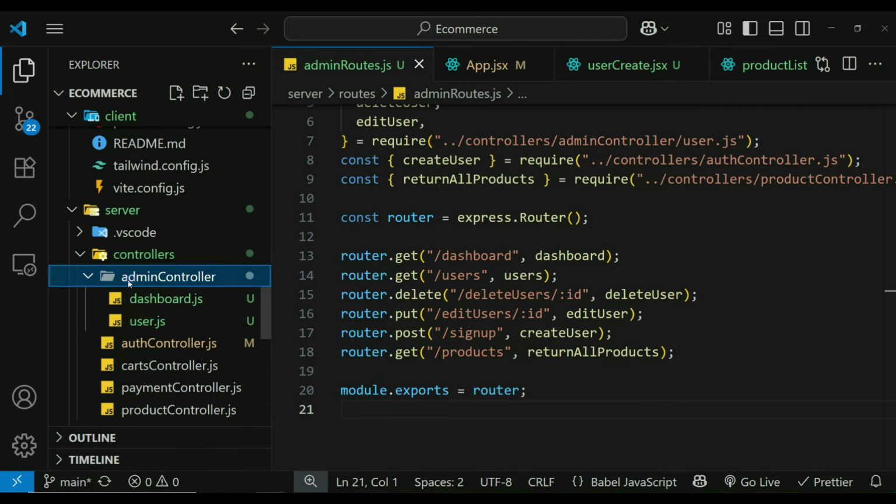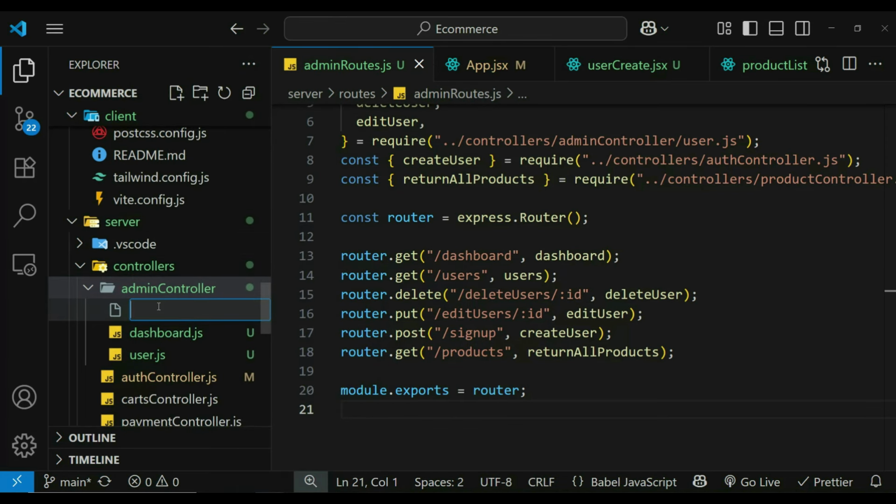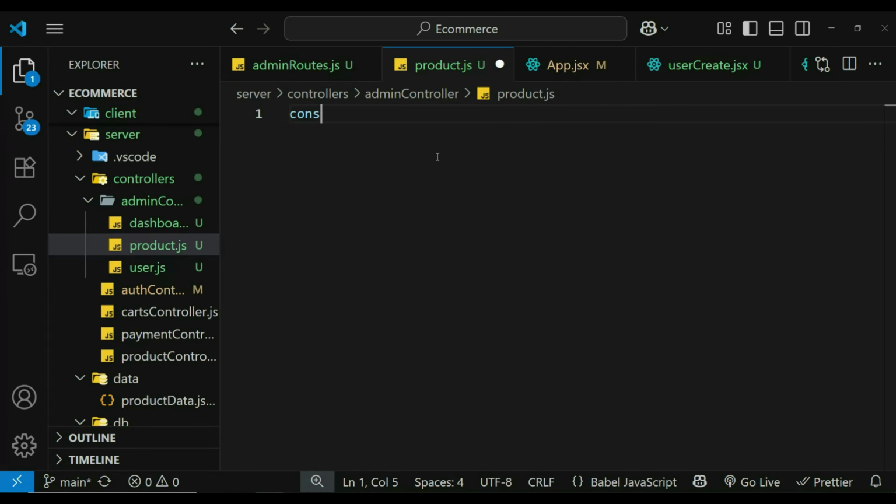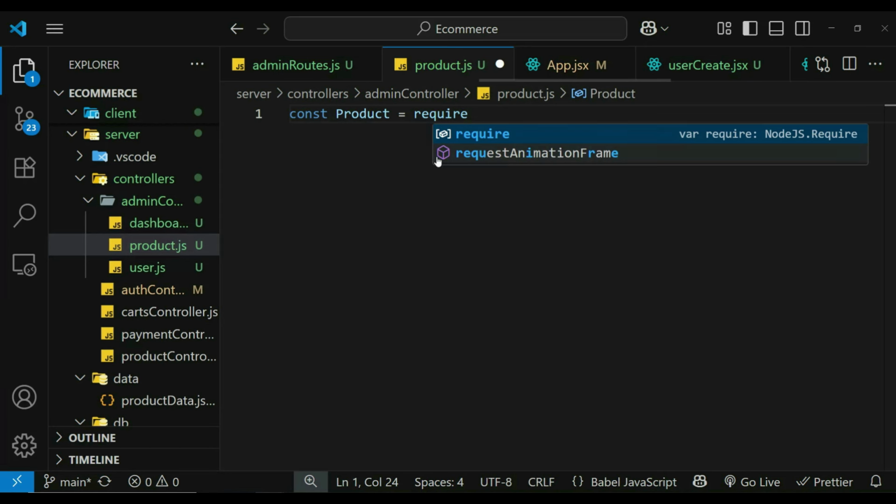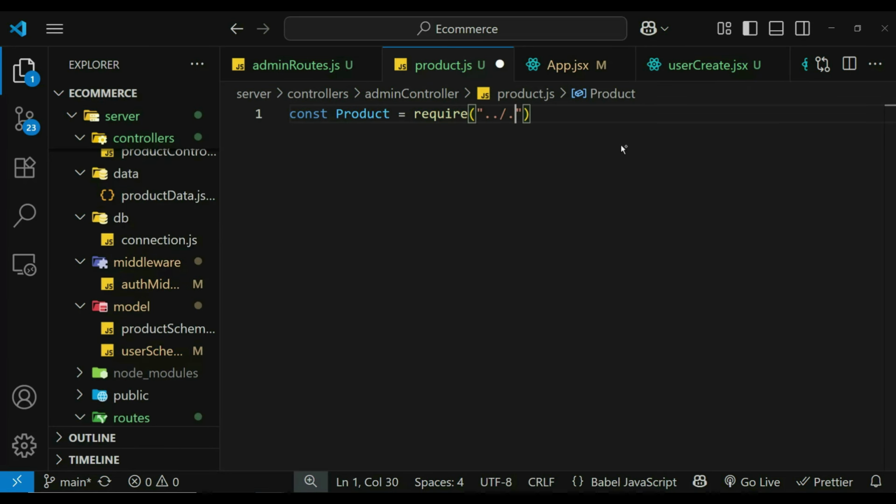Inside the admin controller, let's create product.js. We are going to implement create, edit and delete functionality. Let's import our product schema.